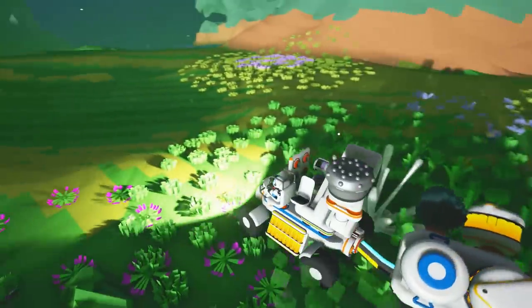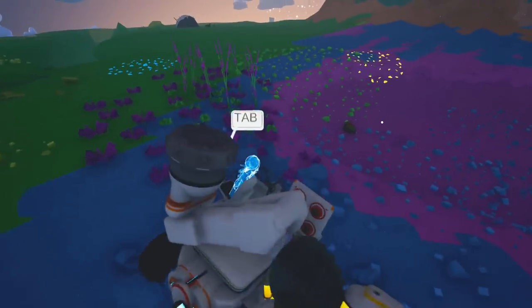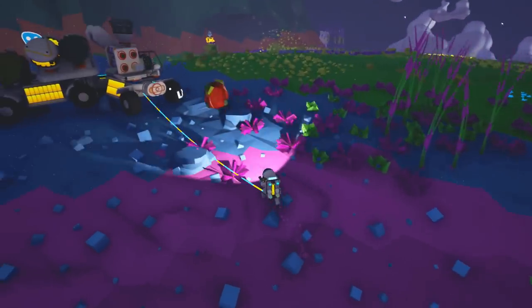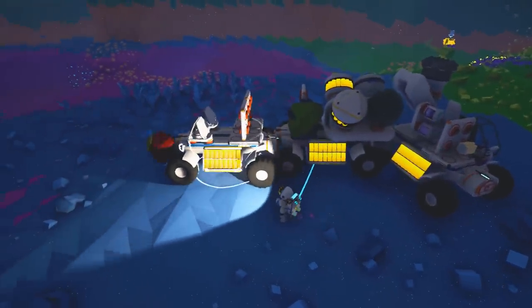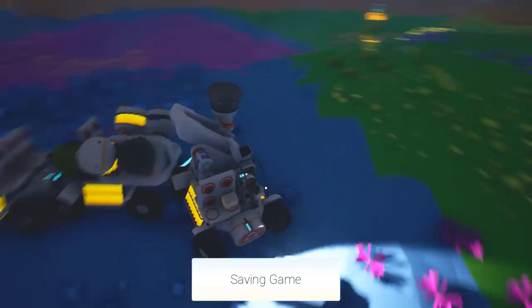And let's go this way. Oh, is that one there? Yeah, that is one. I'll save you, little node thingy. I haven't seen one of these ones before. A red one? Let's hope it gives us some research. Oh, do I not have any room? Oh, no, I don't. What the heck? Well, we got four. We got four on the truck.